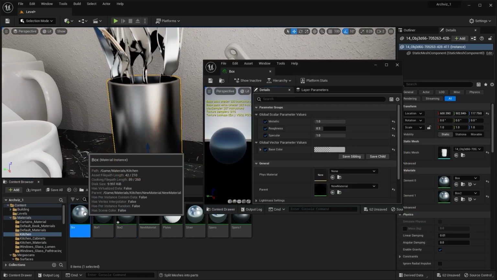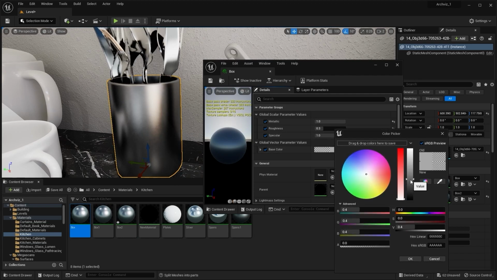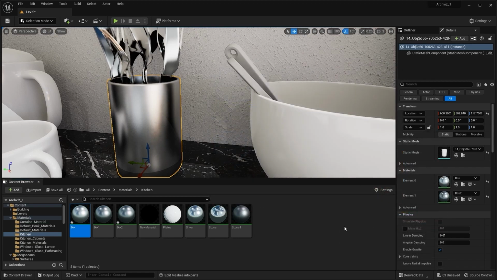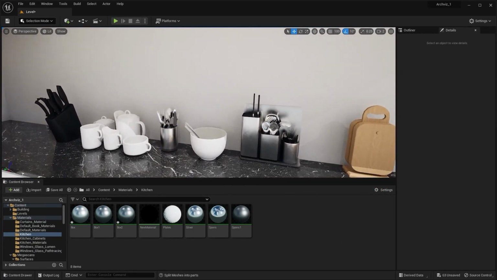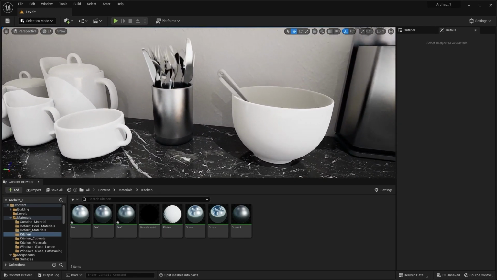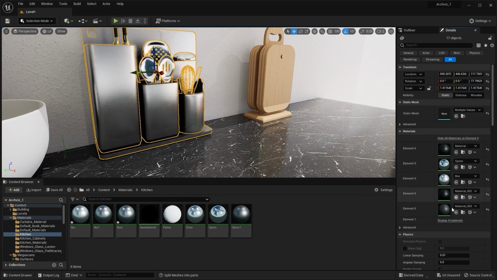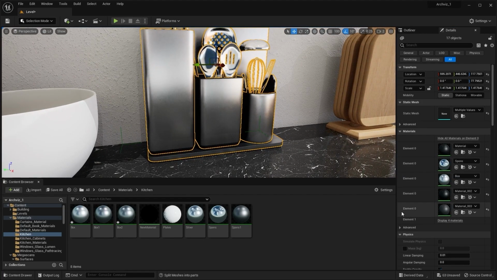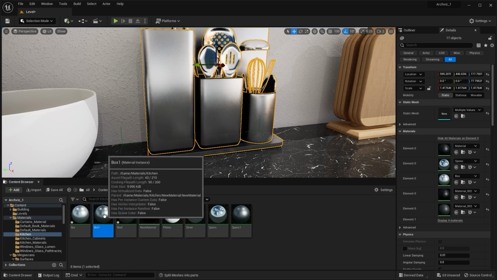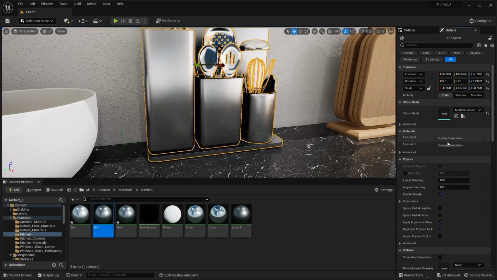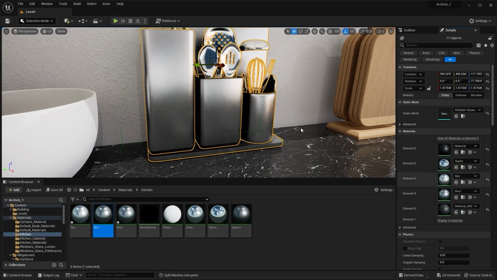Let's select this material and let's increase the albedo value. Let's try maybe 0.7. Similarly, I'll apply this material on these objects. Let's press Shift G to ungroup them.